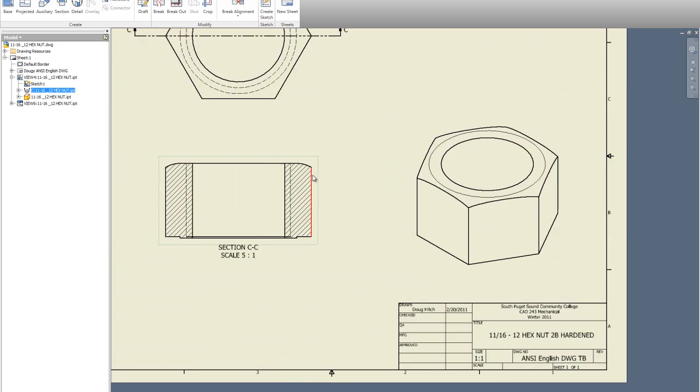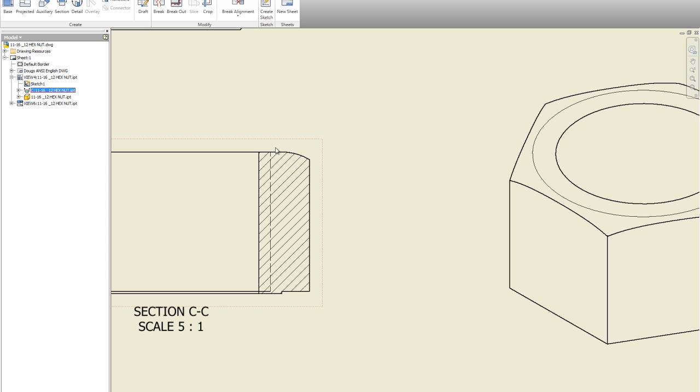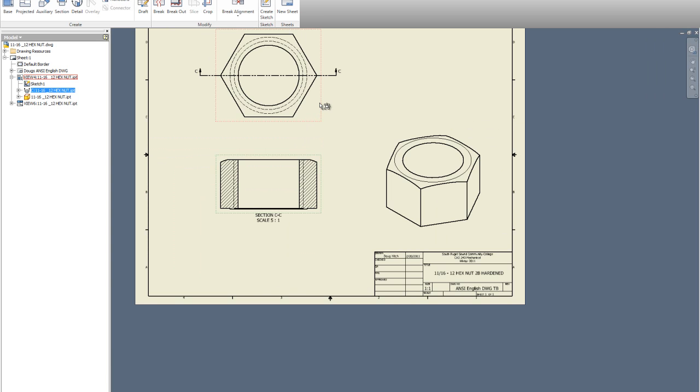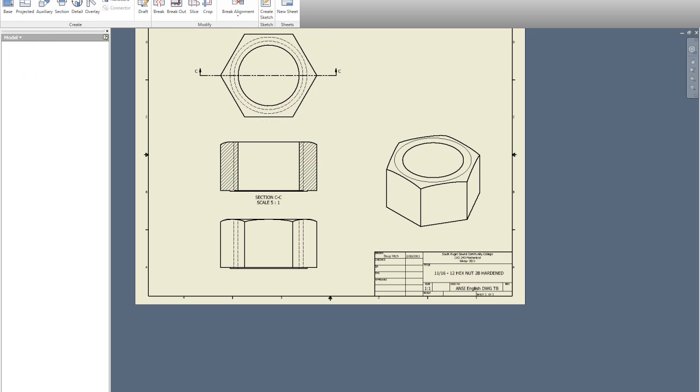Now what I want to do is go in here and annotate this, but to do this correctly, I do need to have a detail view. So I need to come in here and do a detail view. So I brought in my base view. I then went in and quit right there. And let me just back up and do this again so you can see what I was doing.